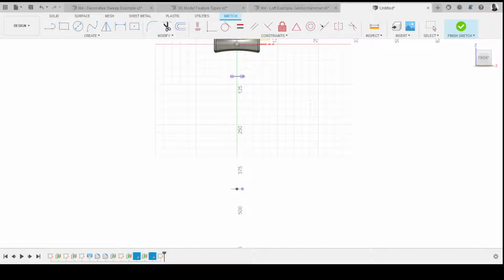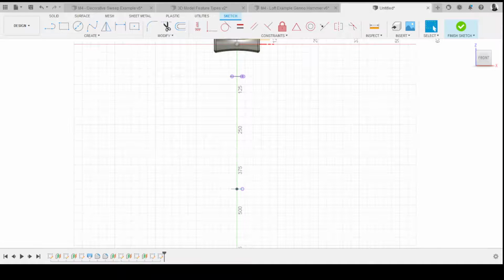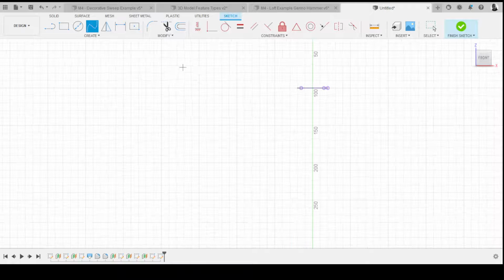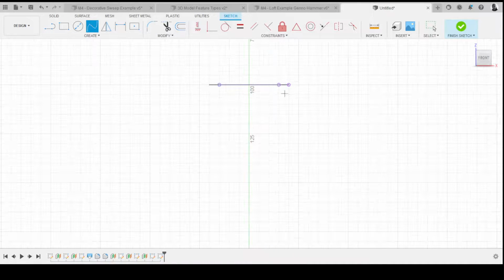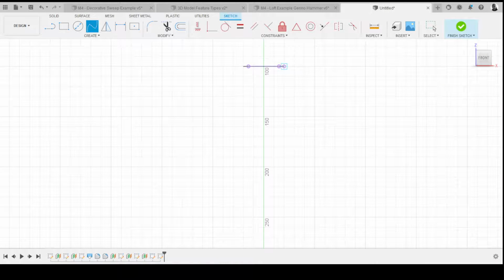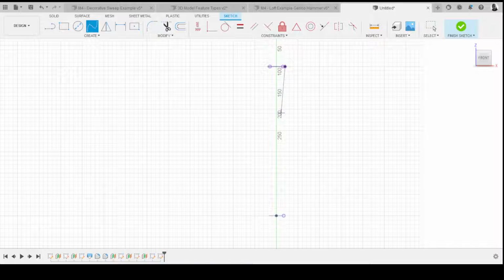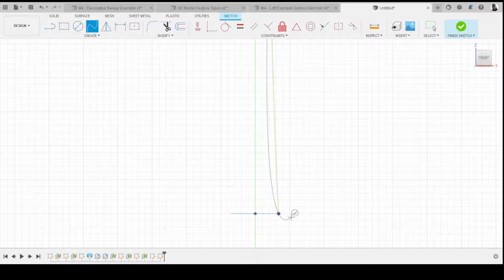Now we're going to be able to snap our spline to those projected points because we brought them in from the other sketches we've created. These are the really crucial bits to make sure your loft works to get right. So once you've done that, hit OK. Now when we go to our spline, I can snap to the point we've just projected. So you can see the little blue square around that point. It means it will snap to it. I'm going to snap to that. I'm going to create a 3-point spline, something like that, and then snap to finish it off down here, and then hit the little tick button to finish the spline.